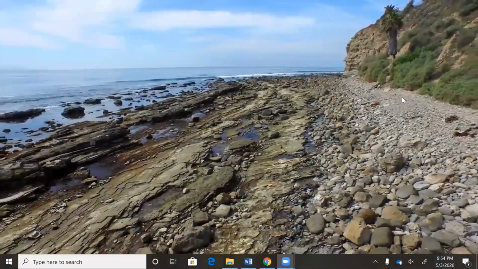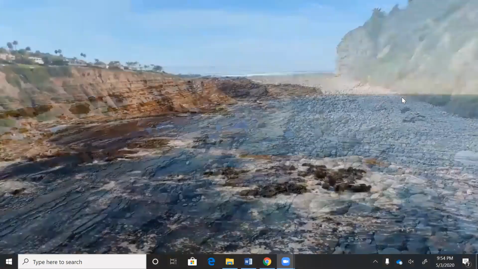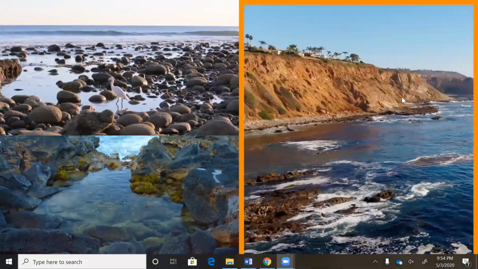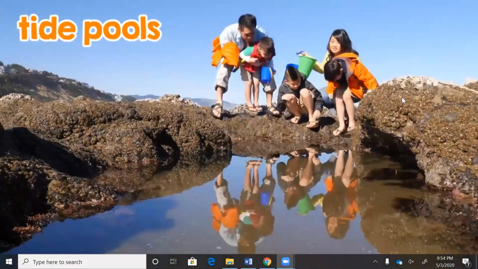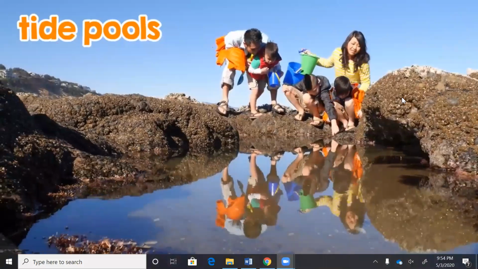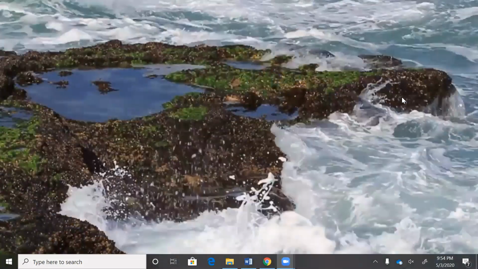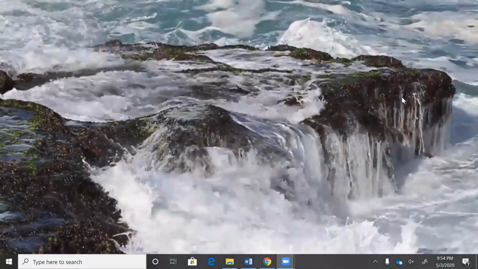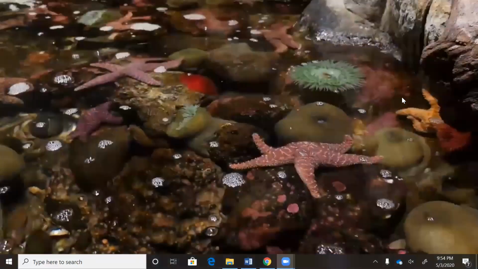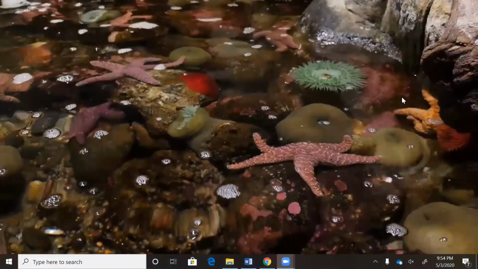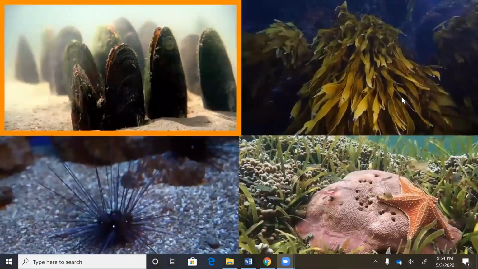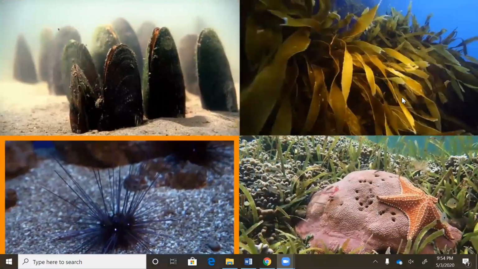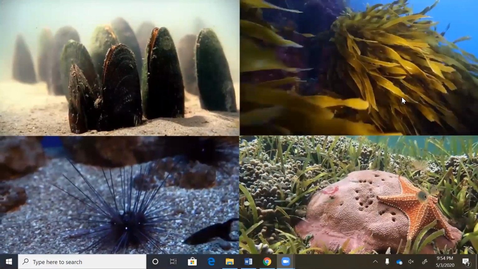Not all seashores are covered in sand. Along a rocky shore, you might see piles of smaller rocks, tall cliffs, and tide pools. Tide pools are shallow pools of water on a rocky seashore. Waves crash and water washes up on the shore. When the water pulls back toward the ocean, some of it is left behind in the tide pool. They may not be deep, but tide pools are full of life. Mussels, seaweed, sea stars, sea urchins, and other fascinating creatures live there.